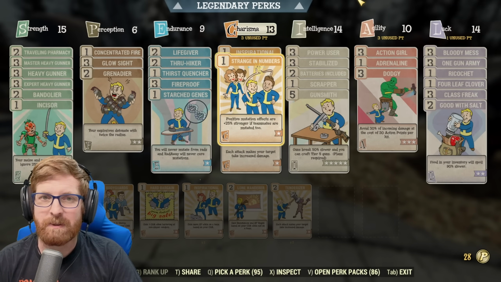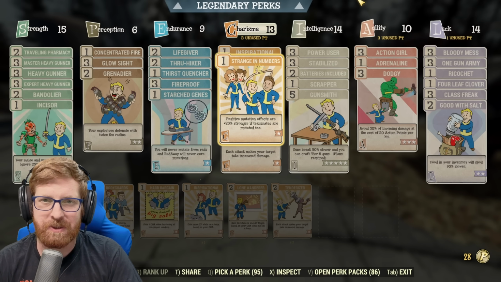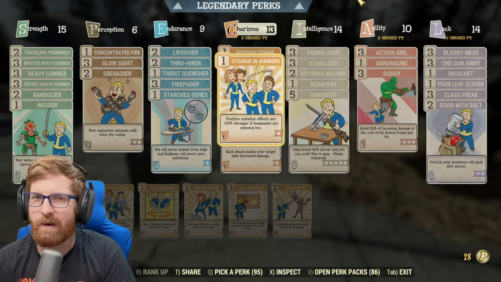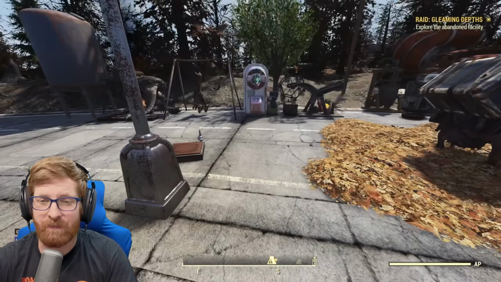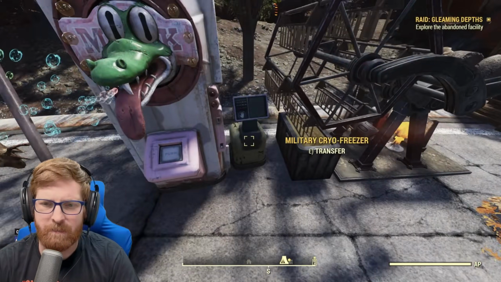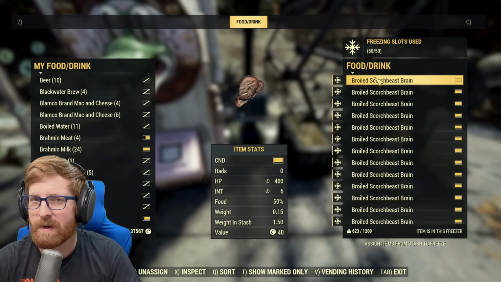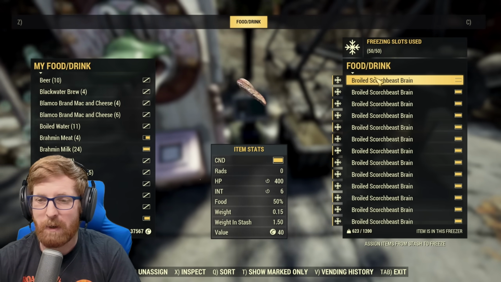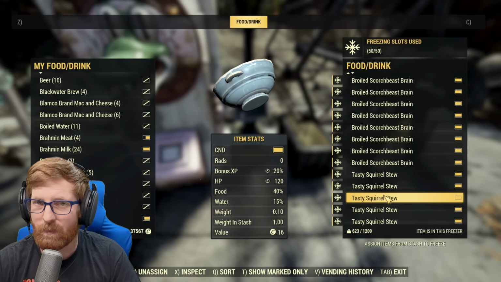And now, if you're looking to get the most bang for your food buffs, make sure to choose the herbivore or the carnivore mutation, and then go into charisma and put on Strange in Numbers, because this means the mutations that you have, if you're on a team with other mutated vault dwellers, it's going to be a 25% boost, and this affects your food buffs. As you can see right here, the Broiled Scorched Beast Brain is going to give us a +6 intellect. Now, with Strange in Numbers and being on a team with other mutated vault dwellers, this is actually going to be bumped up, as well as the Tasty Squirrel Stew that is at 20%, because we are a carnivore.